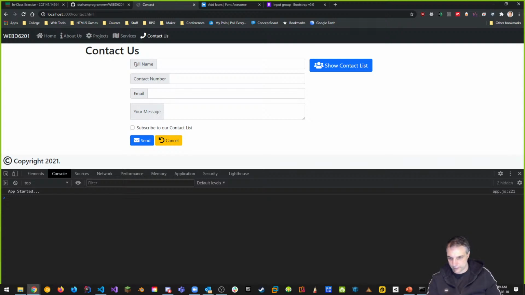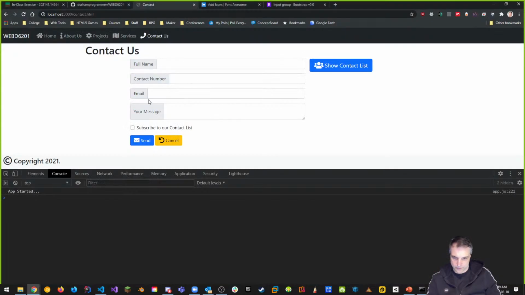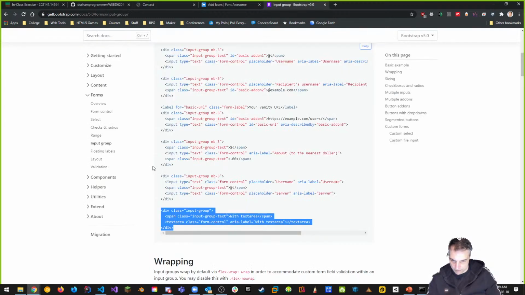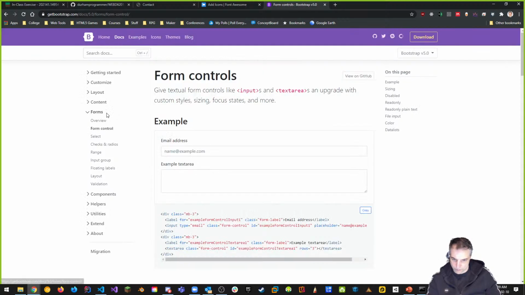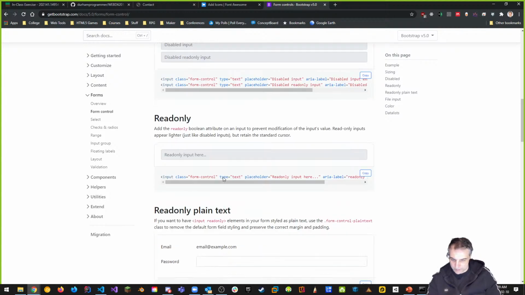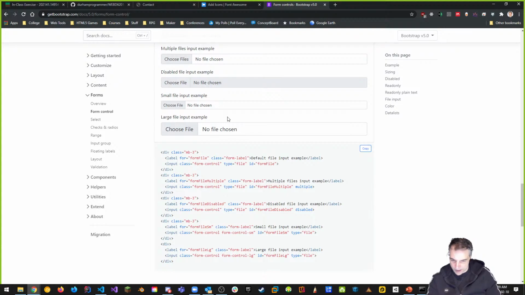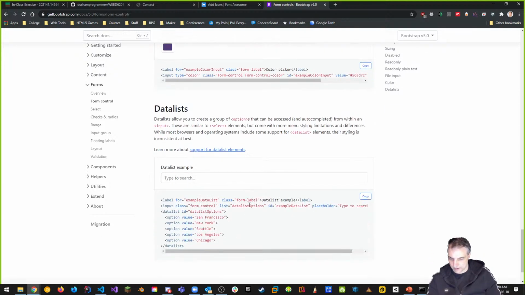Again, I'm not sure that I'm fully sold on this input group stuff. It looks interesting, but I'm not sure that it makes sense for a contact page. Maybe instead of my input group, what we want is just a regular form control, and that might look better in the end, right? But anyway, these are things we can decide later on, since I want to have some more control over the things we're adding in. We can maybe think of a way of styling this to make it look nicer, and hopefully you did that for your first assignment, your first lab.